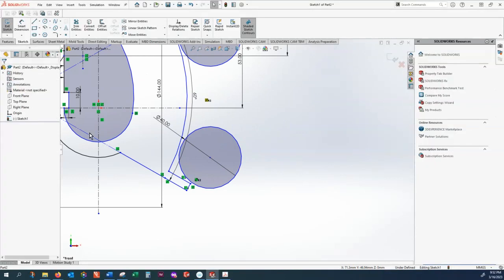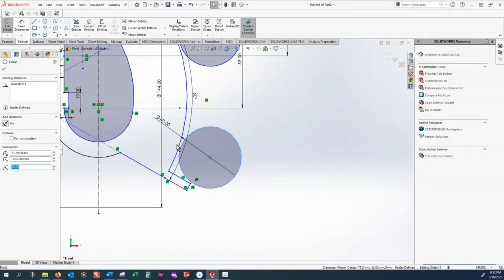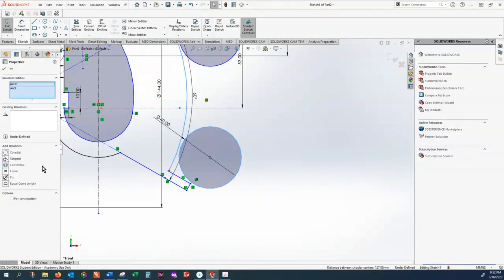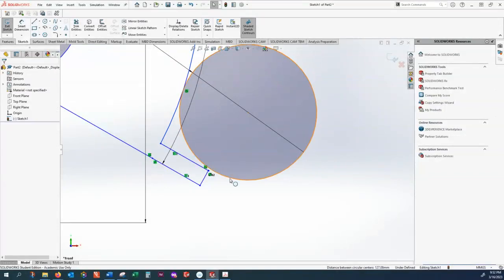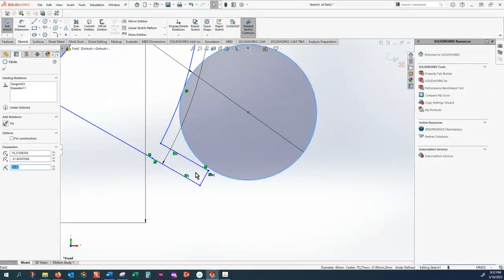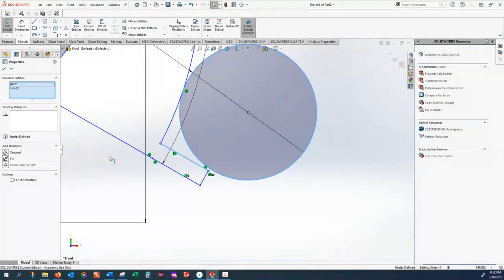Let's see if we can add relation to those. This has to be tangent to that, and also that one to be tangent to this.